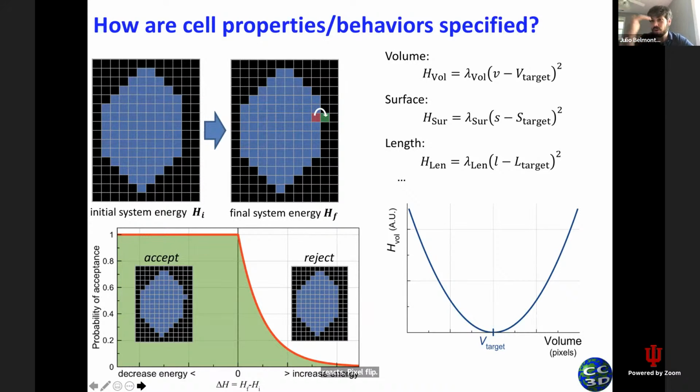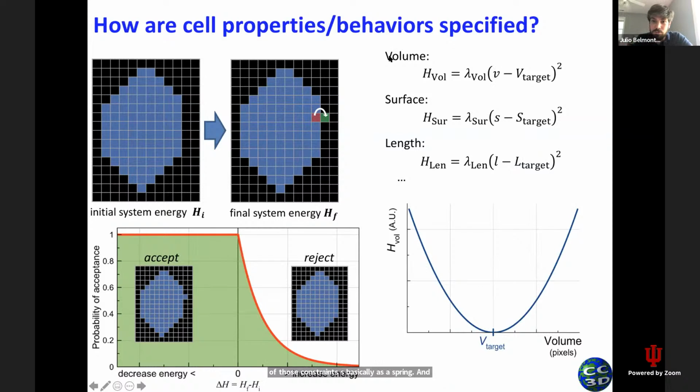Your cell may have a volume constraint, a surface constraint, a length constraint. Usually you want the cell to have a target ideal volume, an ideal surface, an ideal length, and you model each one of those constraints basically as a spring.